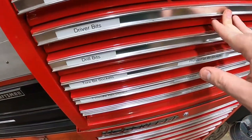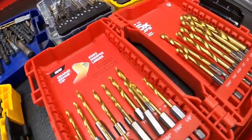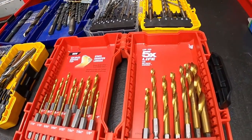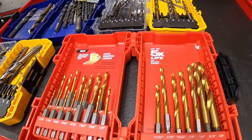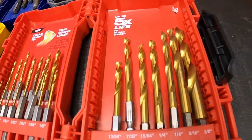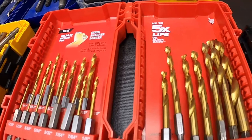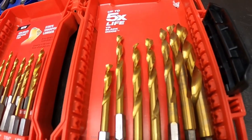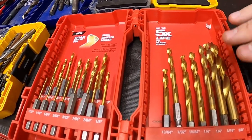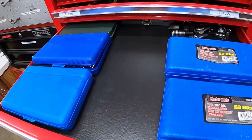The next drawer is drill bits — I haven't upgraded much yet but I like the Milwaukee brand the best. DeWalt's quality has really gone downhill for drilling steel; I could drill maybe two holes before they're dull. These Milwaukee impact-rated ones have been going for a couple months and are still working great — I haven't broken one yet. I highly recommend them if you're looking for a drill bit set.